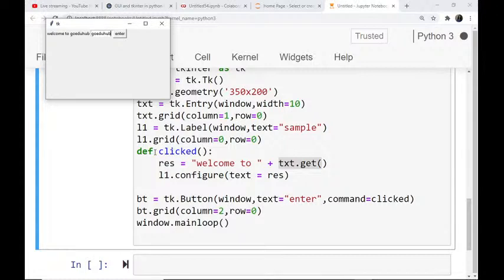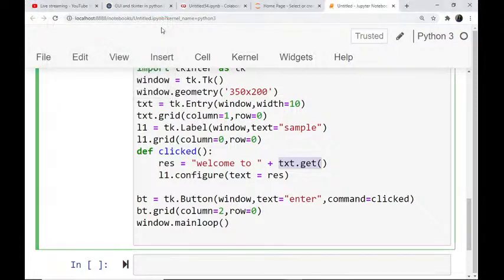When you practice, they are very simple. Now I'll check one more, that is the combo box. A combo box is basically just like a drop-down menu that will have certain options, certain values.